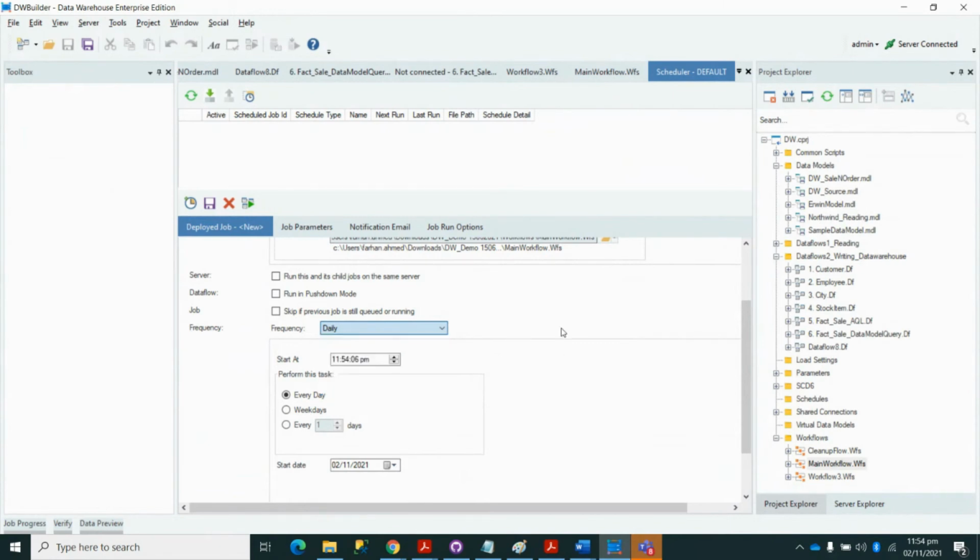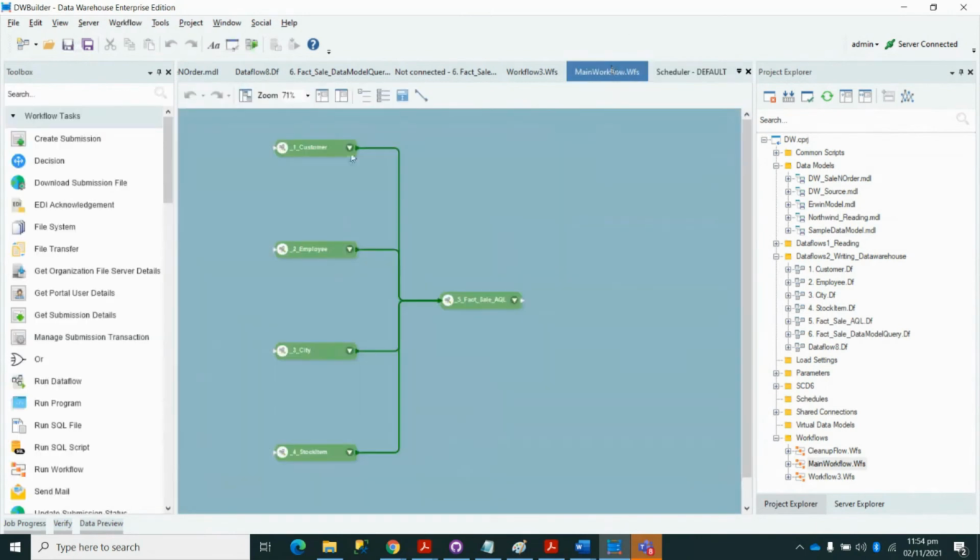So that is where the automation part comes in, and we have this orchestration pipeline ready right here. You can turn it into a more dynamic self-regulating pipeline by using these workflow tasks available on the left hand side of your screen. If you want to send an email, transfer a certain file, or run an SQL file, an SQL script, or something like that, we have all of these objects available as well.